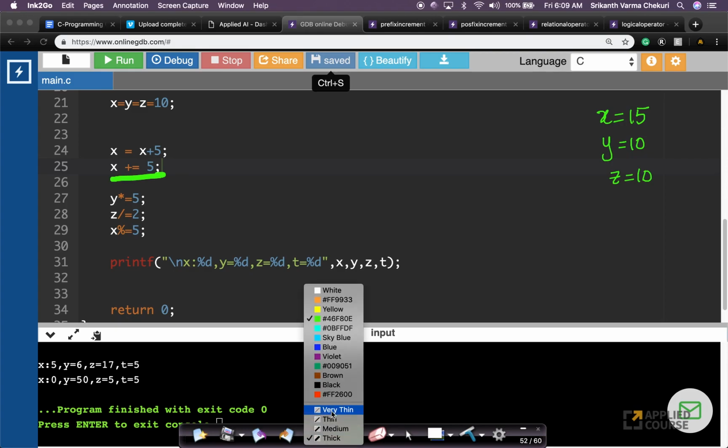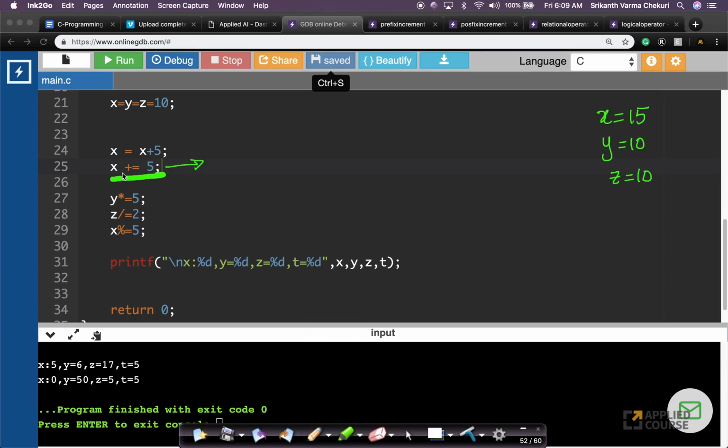Now what does that mean? Right, so what does this line mean? This is very interesting. So plus equal to is also an assignment operator. The moment you have this type of line, this is to be read as a short form for x equals x plus 5. Because you have the same x here and here, you can simplify this and write it in shorthand. So wherever you see x plus equal to 5, you should read it as x equals x plus 5. This is the shorthand. So here the assignment operator is plus equal to.